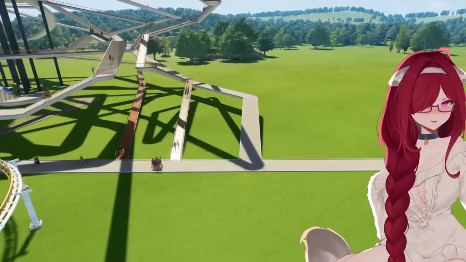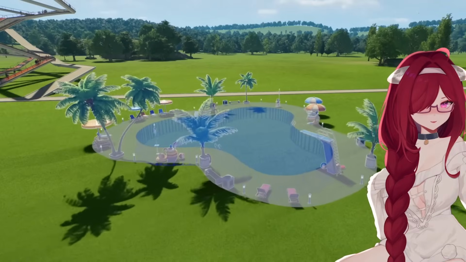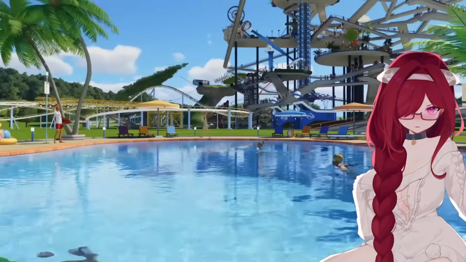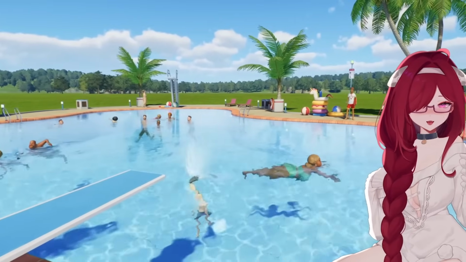And now it's time to head to the other end of the park and build our next actual ride. Water rides. Look at this. If we really wanted it, we could have a nice relaxing pool, have a nice swim, and bask in the insanity that sits before them. At least over here, it's a much more relaxed change of pace.